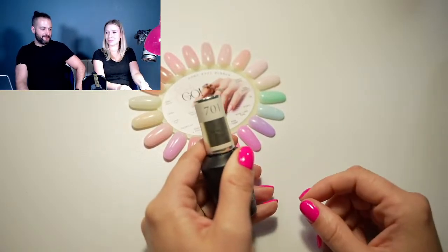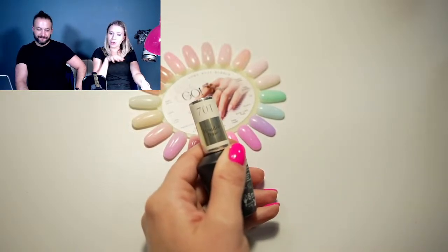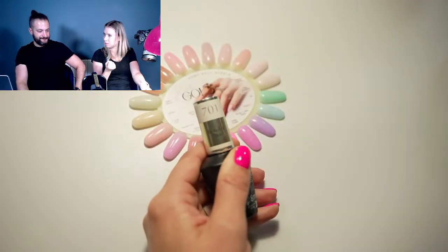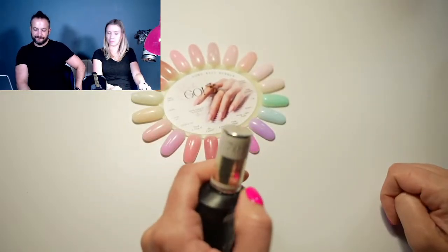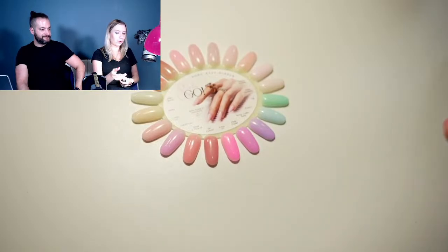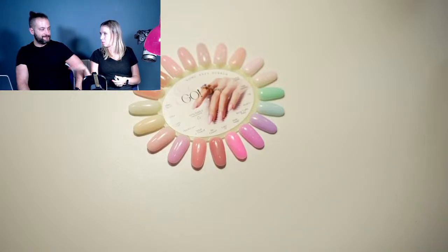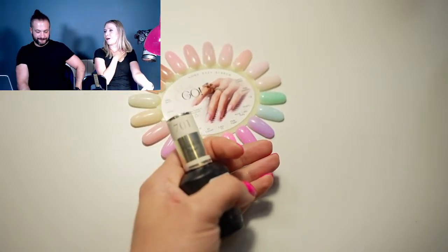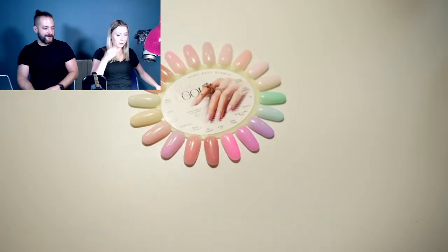Okay, not as a sleeper area, but just as a base layer, the rub-it-in base. It gives me that grip, that adhesion, and then I can work with any product on it. Even for rubber base color, on our website I think it says it works as a base and color, but for better results I will just apply 701 bonder base also. Okay, so that's out of the way.